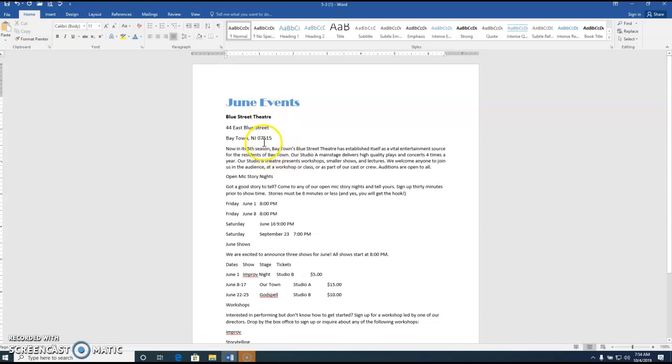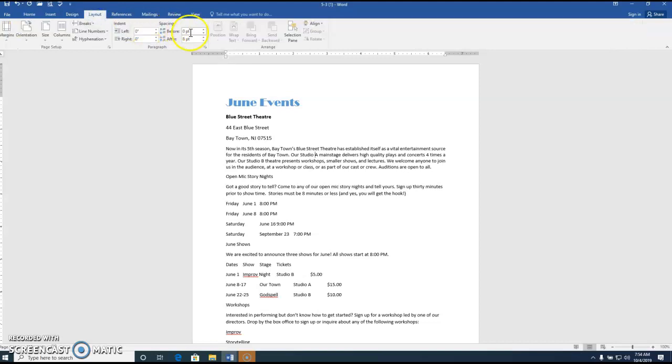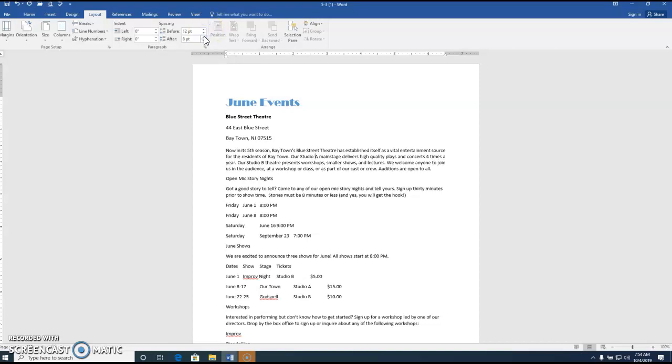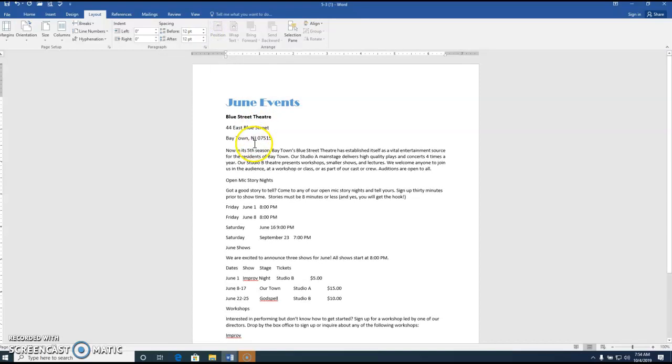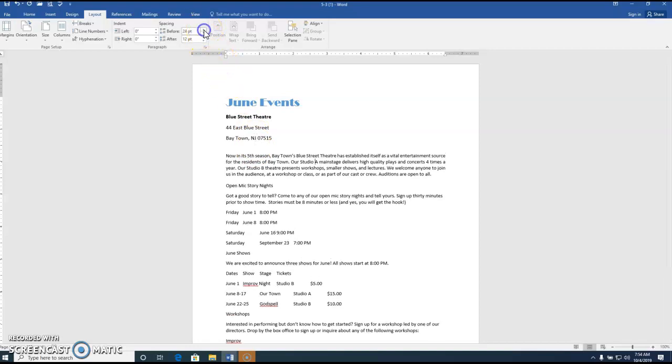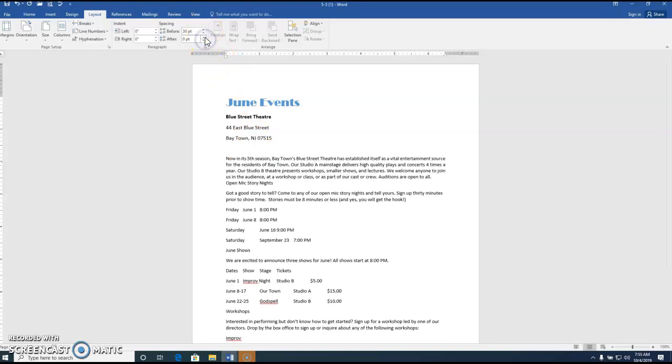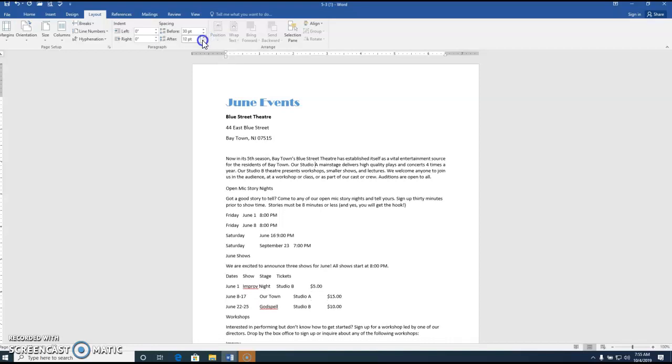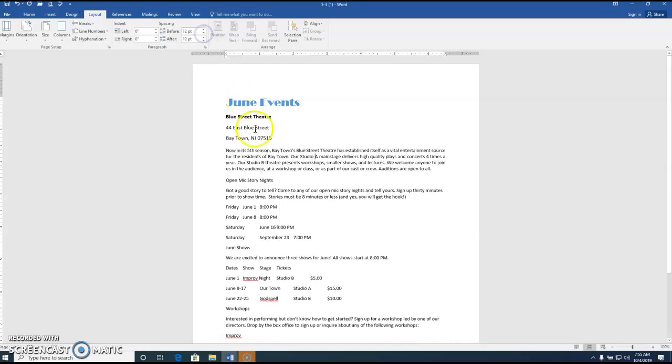And then to have a little bit of space above the paragraph and below it, click the tab, Layout. For spacing, before, each click goes by increments of 6, so go to 12, and after 12, so it gives more space. I'll just increase it a little more to see what happens. So we'll keep it 12 for before and after the paragraph spacing.